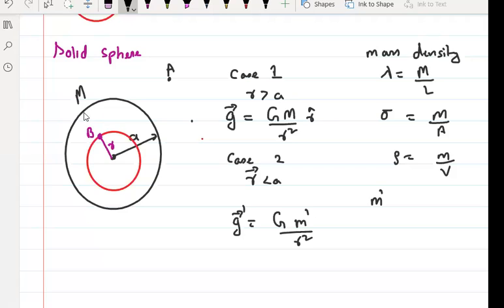Okay. So I don't have to do anything with this bigger sphere. I want this small sphere because I want to find the electric field at this point B. Now I want to find M dash. Now what is the volume of M dash? Tell me, V dash is equal to what? Think about it. The volume of this red sphere is V dash. What is the volume of a sphere formula? Tell me, everyone.